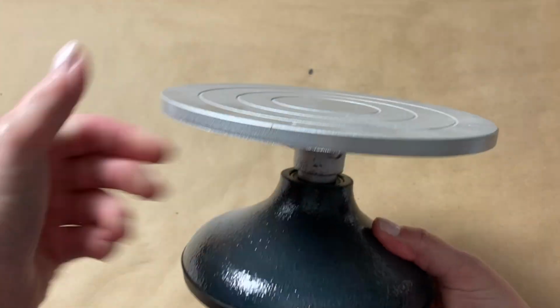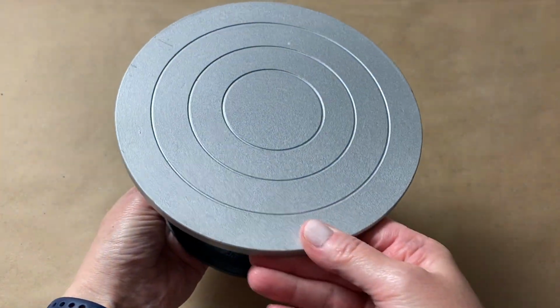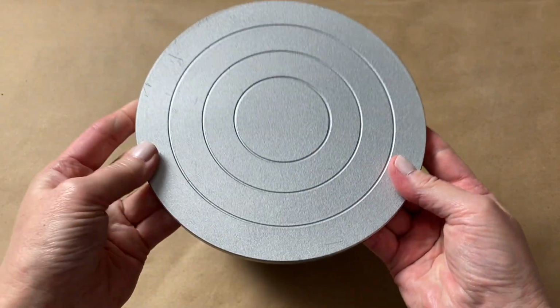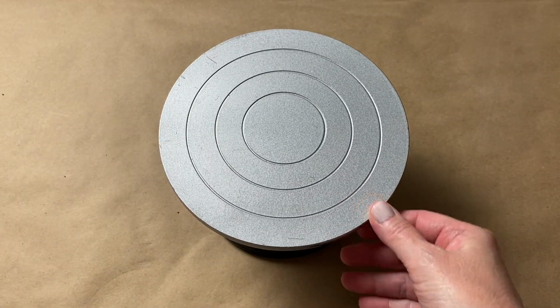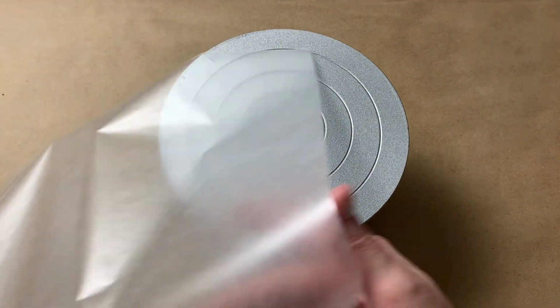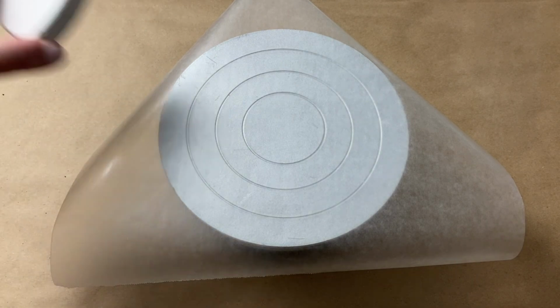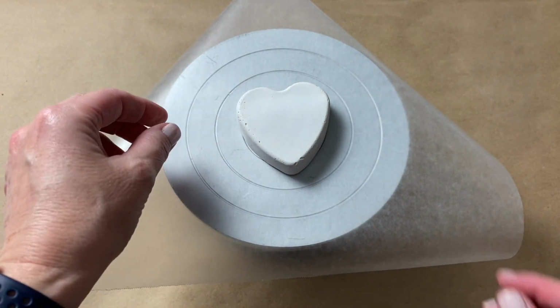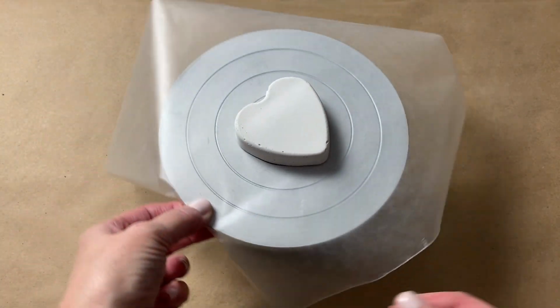Okay, so if you'd rather not pick up and put down your substrate as you're tiling, you could place it on a Lazy Susan, which would allow you to just turn the substrate around while you're tiling. And just as I do on my work table, you'll also want to put down a piece of wax paper on the surface of your Lazy Susan before you begin tiling.